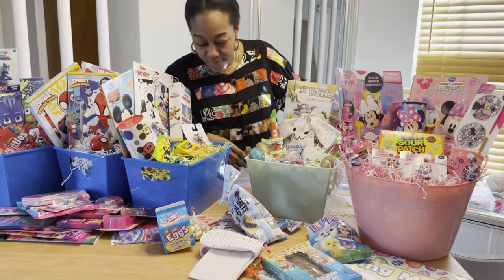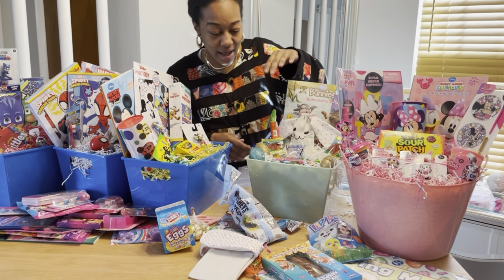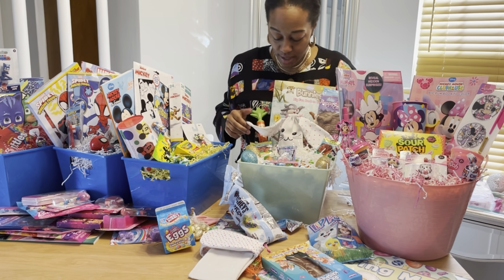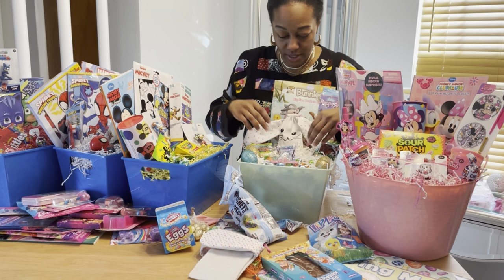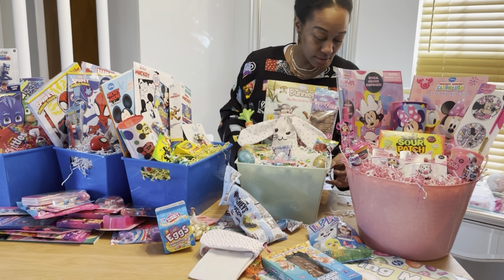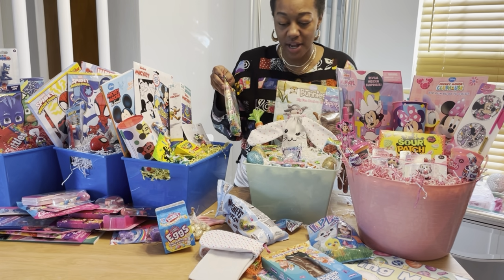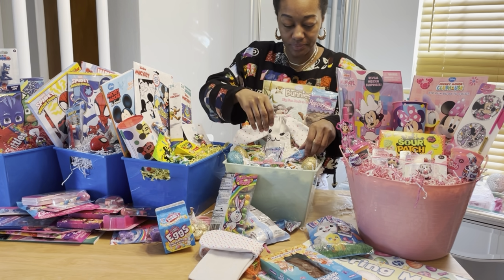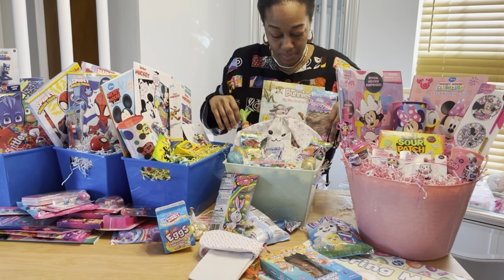And I thought I had more Easter-like accessories, but it seems like I bought more candy than actual Easter accessories. And then I'll put another gold egg, or actually I'll put a blue egg right here. And then just some more knickknack stuff. But here you go, guys. Yeah, I bought more chocolate and gum and stuff. I can put another lollipop thingy in here. Okay, then I'll find somewhere to put the crayons.